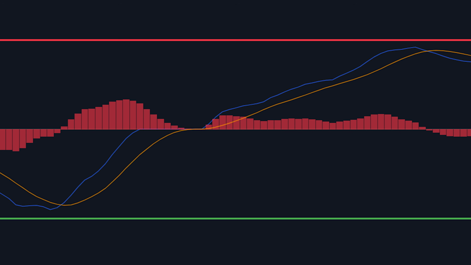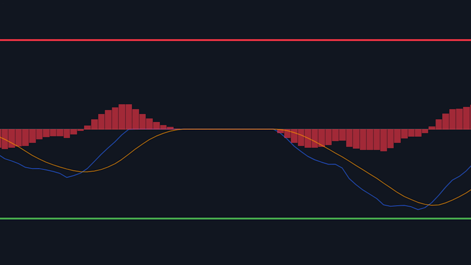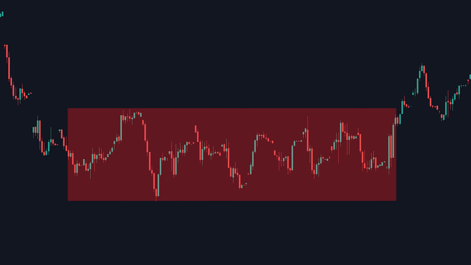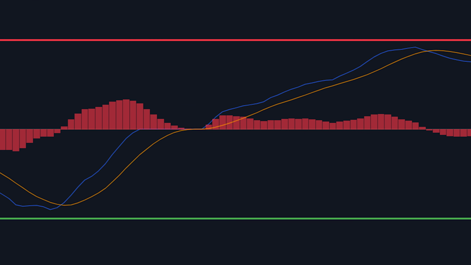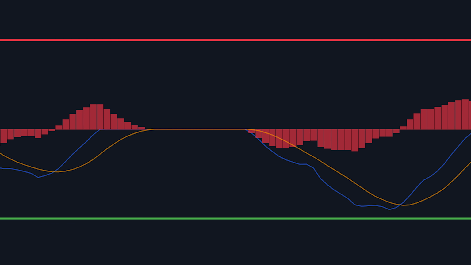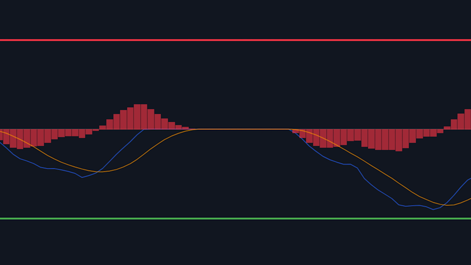You can do that by simply looking at the new MACD indicator and looking for the blue and orange line to be moving sideways for a long period of time, like this. It is very important that it's been doing this for a while because we want a strong consolidation. We don't want the indicator to just be moving sideways for a little bit like this, because this can provide a false signal. So look for the indicator to give a sideways line for a good period of time like this.